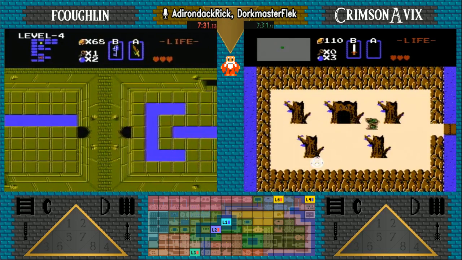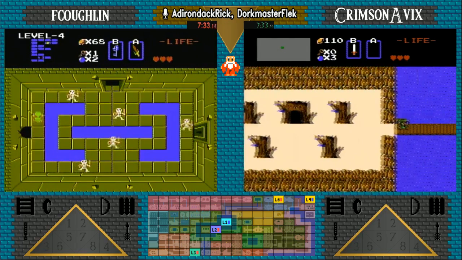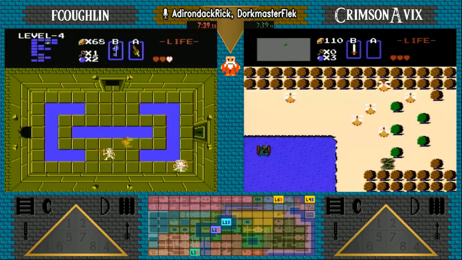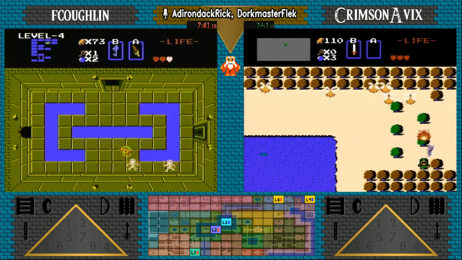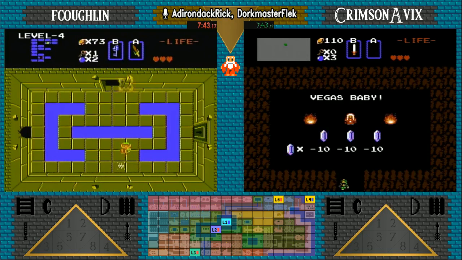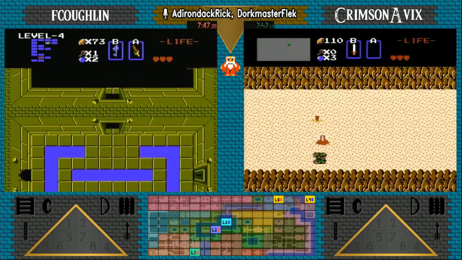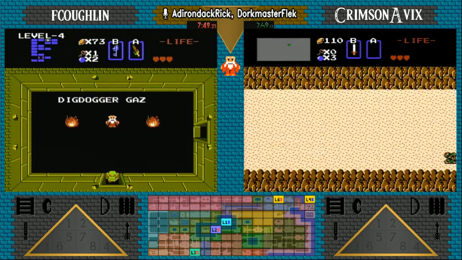Wait a second, did he just pick up a red candle? Yes, he did. Yeah, because the candle is the sword sprite. Didn't we see 2 dropped items in level 1? That's interesting.